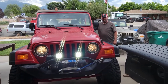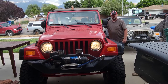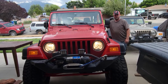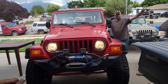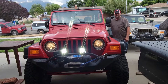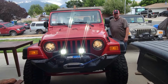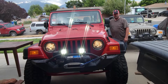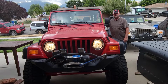The problem you have currently is when you turn on your brights, it disconnects the power to the fog lights, because they were intended to be fog lights, and fog lights light up right in front of you. And if you're trying to light up the road, you don't need the fog lights. So there is an easy way to bypass that and make it so that you can use your fog lights even while your brights are on. So we will go ahead and show you how to do that.